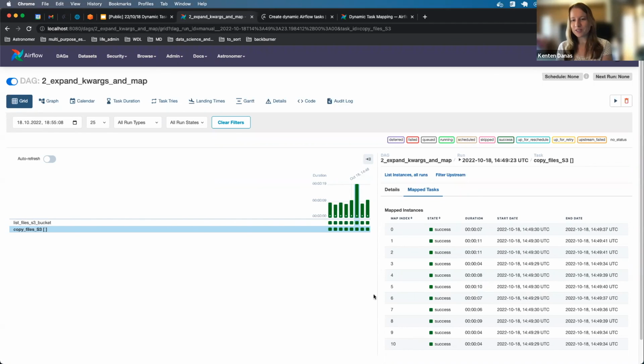Awesome. Love to see this great feedback. This is a super exciting new feature. Like Tamara said, we will have more content on this. We're going to do a super short, one of our Live with Astronomers next week on mapping over multiple parameters. That'll be a way to dive in deeper and get another session on that if you're interested.